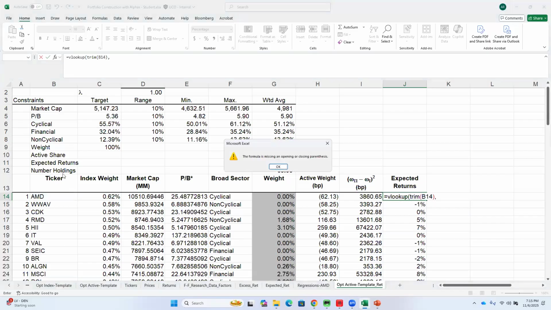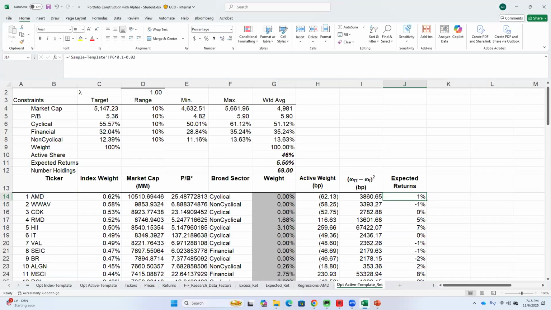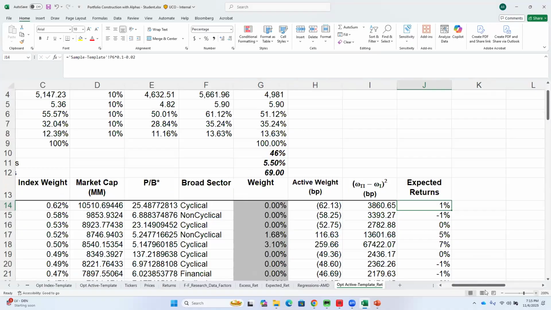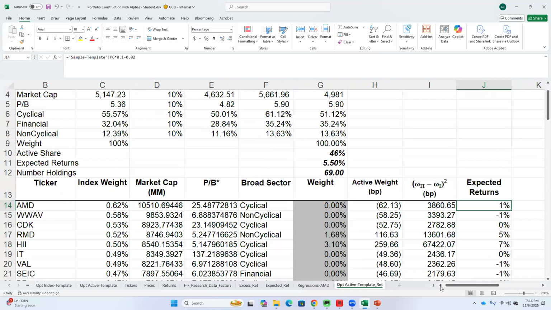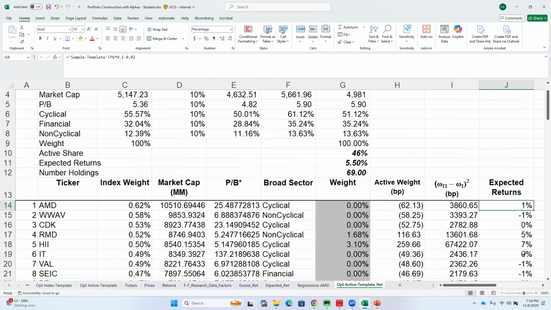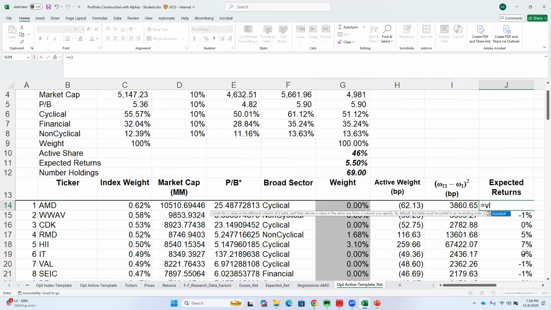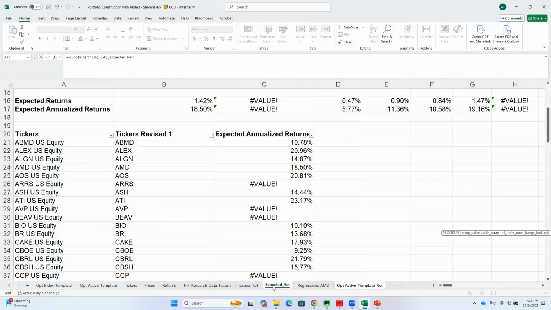I can probably make it slightly bigger. Let's see. So this lookup, trim this. So we need to find this value where we need to go to expected rate, right?